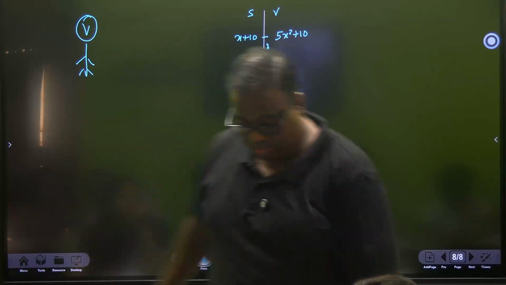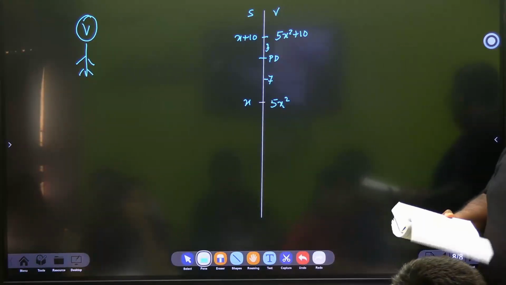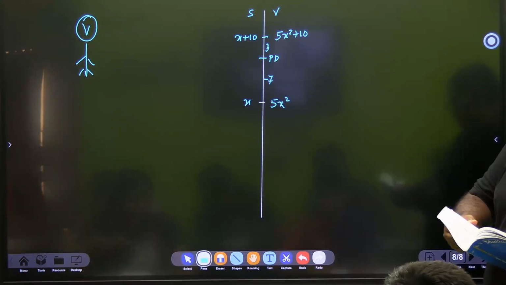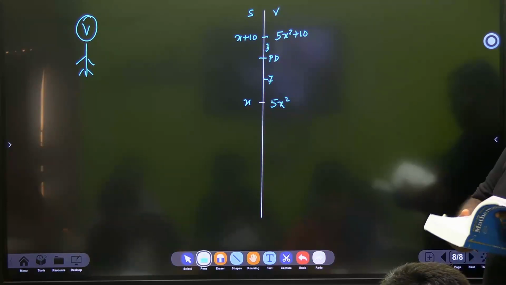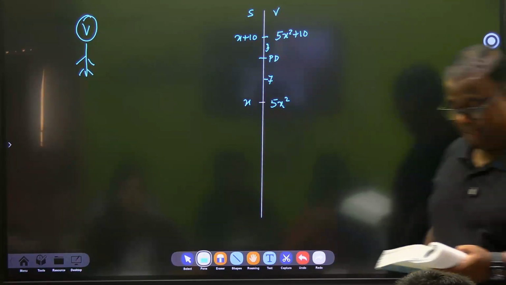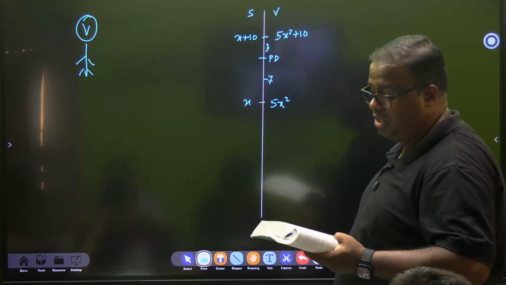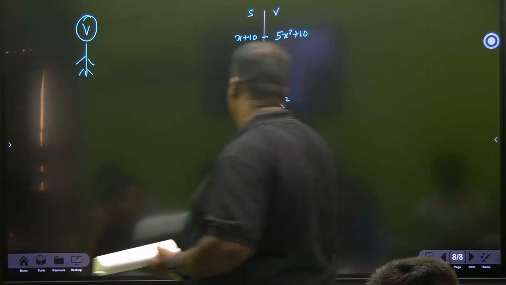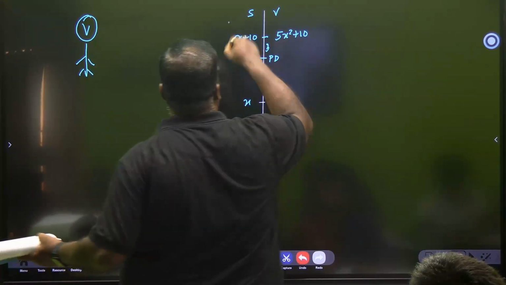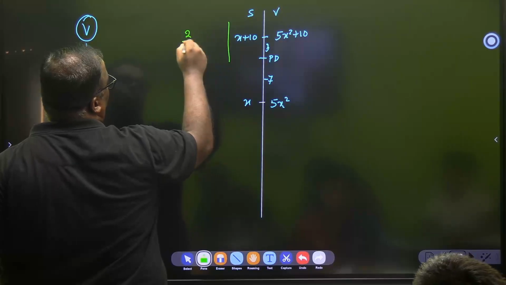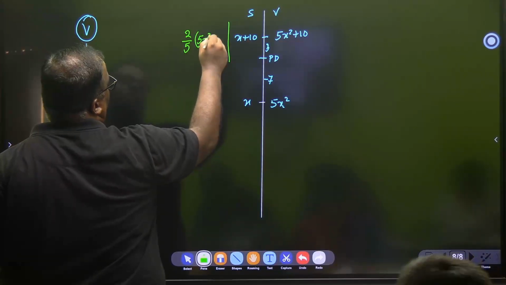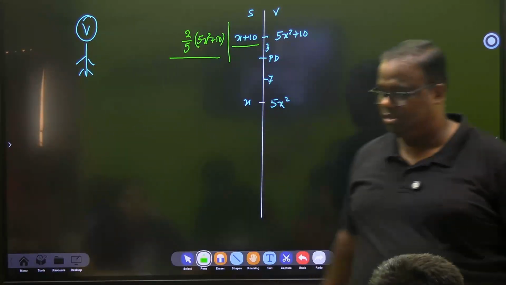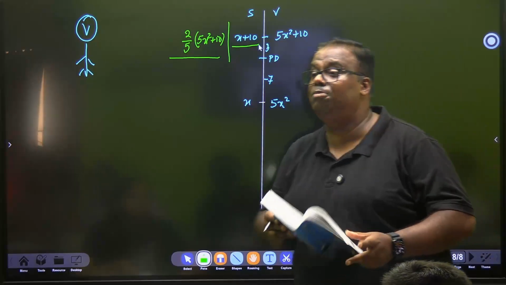But they have given you a condition out here. It says, 3 years hence, Swati's age will be 2/5 of Varun's age. Swati's age will be 2/5 of Varun's age. So this is one age of Swati we calculated. They are saying Swati should also be 2/5 of Varun's age. This is also Swati's age. Can we equate both? And they are finally saying find their present ages.